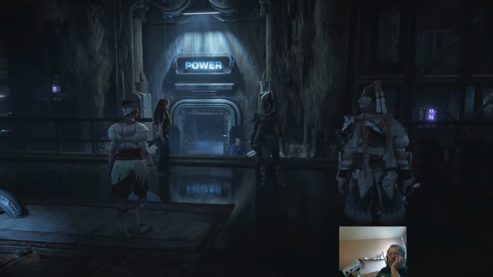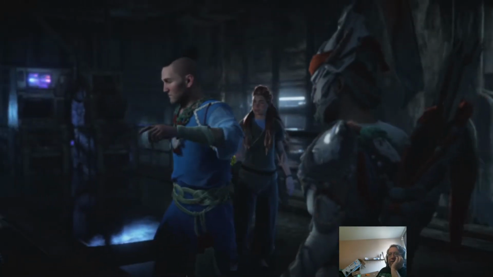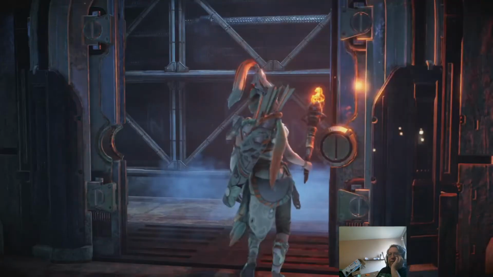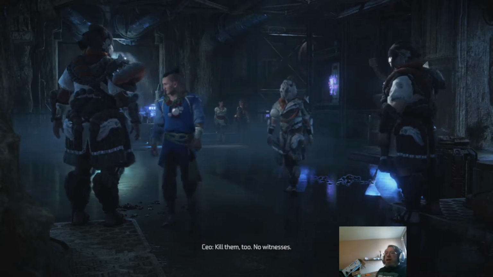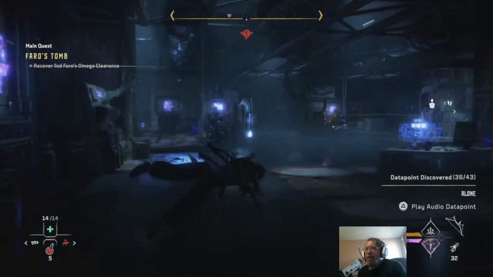Kill it with fire. Burn it to ash. Wait, no. Pharaoh has it rigged to melt down. Kill them too. No witnesses. Okay, well, that's a little far. Here we go then. Firing!